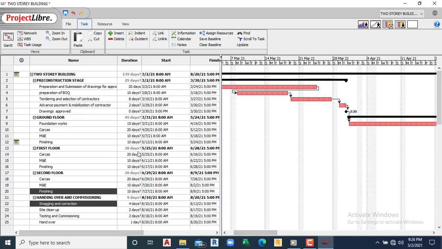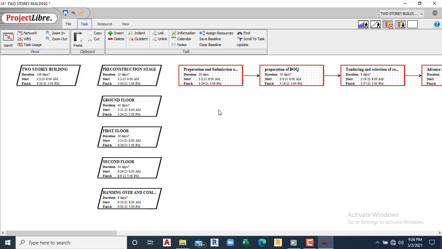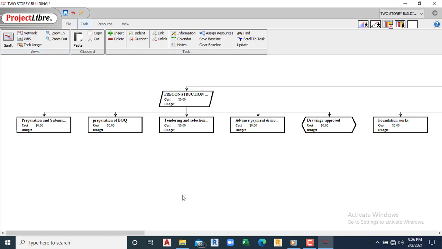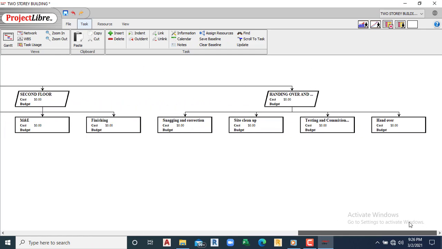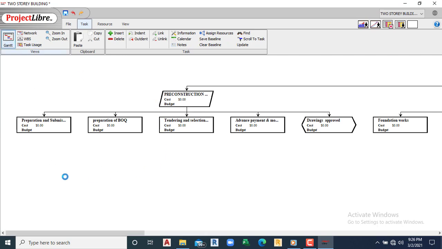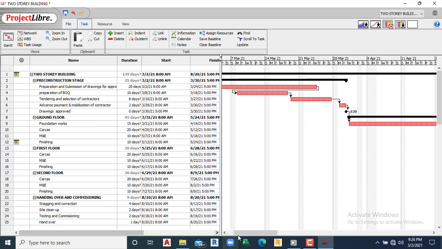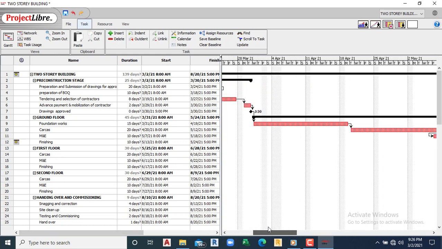Okay, now let's look at some of the other things that we can do. By the time we are finished with this program, we can easily look at the network diagram. There's no relationship. Okay, so you can look at that. It's showing us the number of days for each activity. This is the work breakdown structure in a logical manner. Work breakdown structure. You can see this, bringing down everything for you in a logical manner. Alright, so we go back to the Gantt chart. We want to check something there. Okay, there's a relationship already.